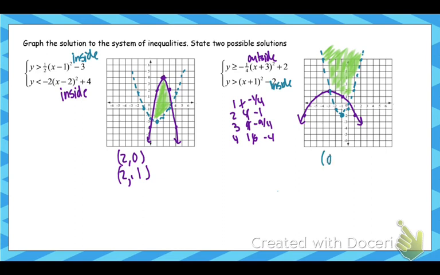There's lots of them. Let's just say 0, 3, and let's say negative 1. Negative 1, 100 is still going to be within that range. So lots of different possibilities here. All right, so again, we're going to look at these algebraically now.